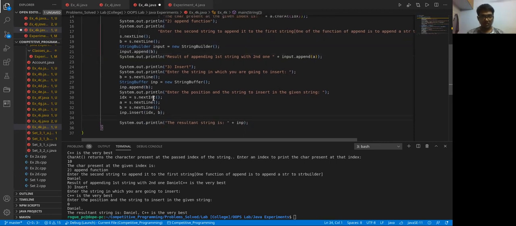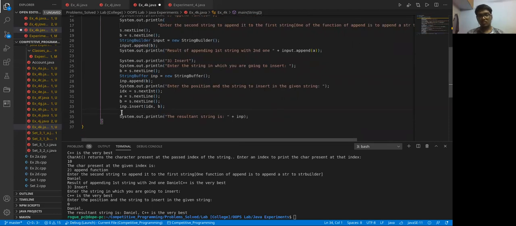This is to prevent an error. This will contain the B value, Daniel comma. So here, string buffer, dot insert, the index that you want to insert is 0 and the string. This will contain Daniel. So this could be A is equal to, or you can just do it like this. It doesn't make a difference. So it inserts and just prints the result.